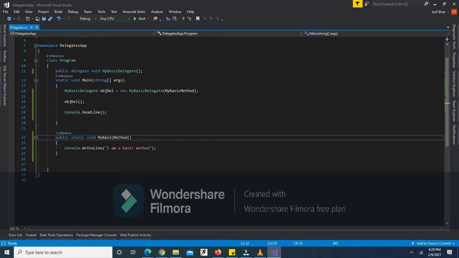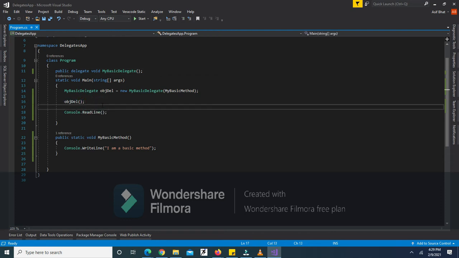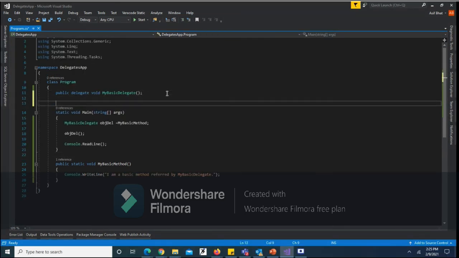We did not invoke this method directly. We defined a delegate, we created an instance of the delegate, and then we invoked that delegate. That's pretty simple. Let's create another delegate which takes some arguments, like public delegate.